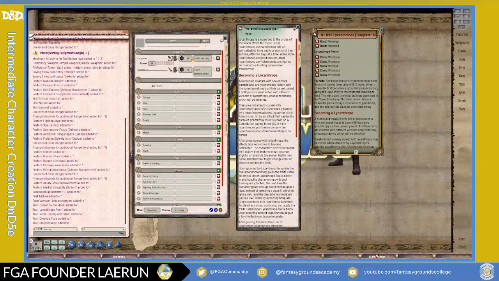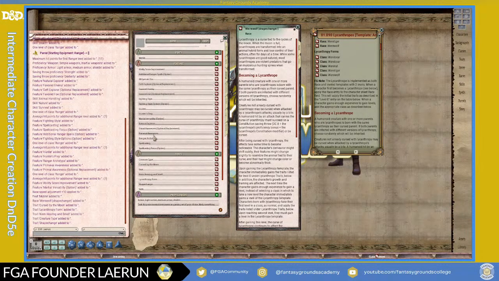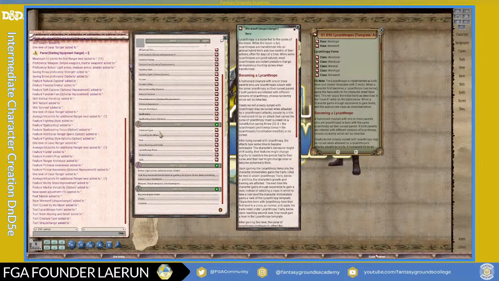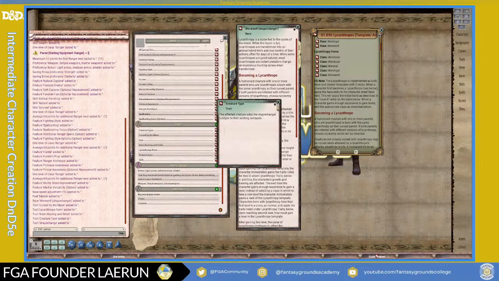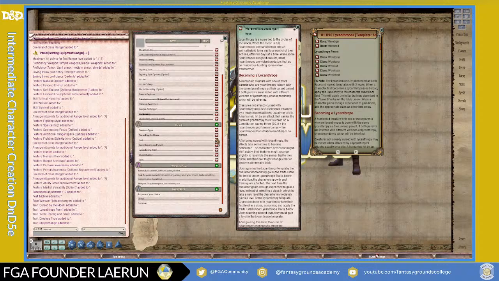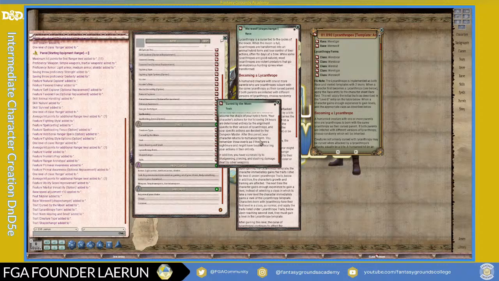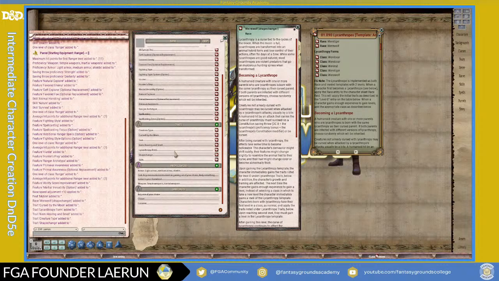Nope, it's just mostly roleplay stuff. So your different things here will be added if there is anything to be added. So you have your traits. Creature type is changed, so you're no longer a humanoid. You're cursed by the moon. So those are racial traits. That's what was added to your sheet.